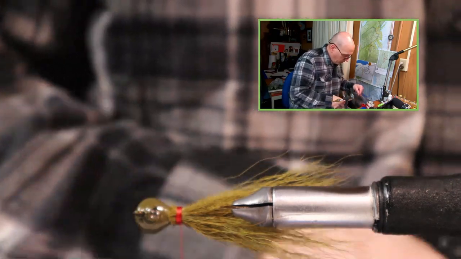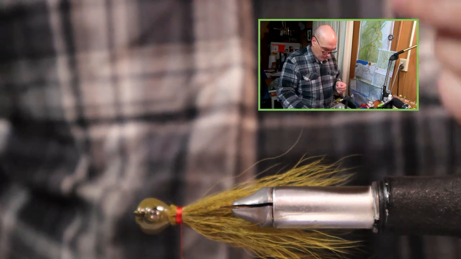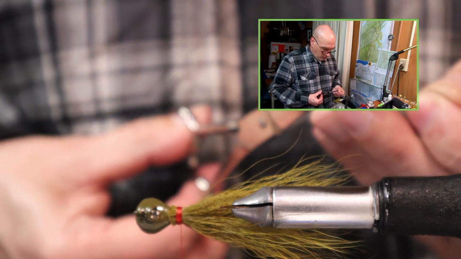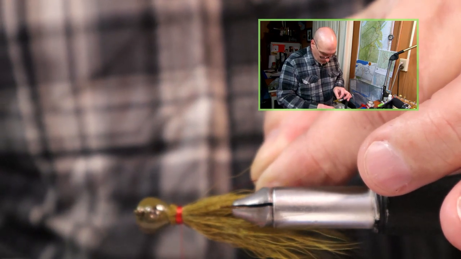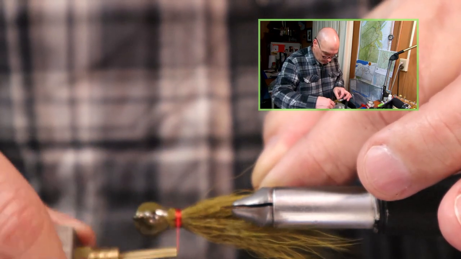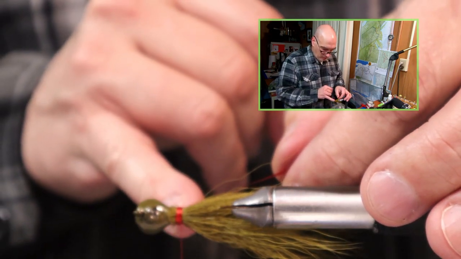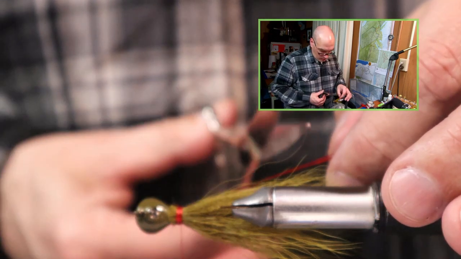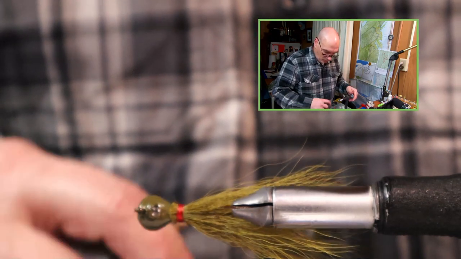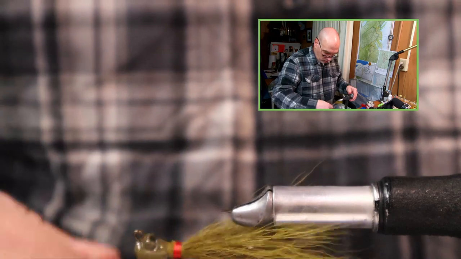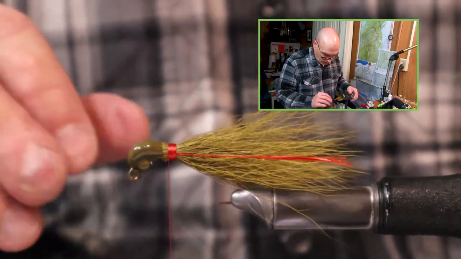Flashaboo is a little bit easier to pick out - exactly four fibers. I lick them just like I was going to thread a needle, just to line them up so I can trim the end square. Lay these right down the lateral line. That was three wraps towards the bend of the hook, a couple wraps back. Keep a hold of that flashaboo so I can pull it taut, just so I can snip it just under the length of the bucktail, just a hair shorter. Rotate the vise to the other side so I can see this side. I'm going to take four strands of this red flashaboo.